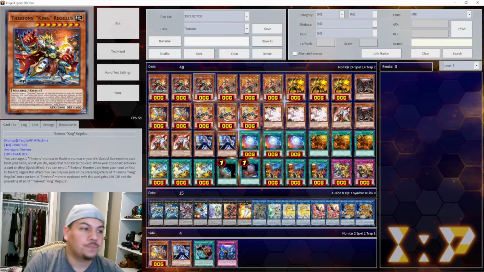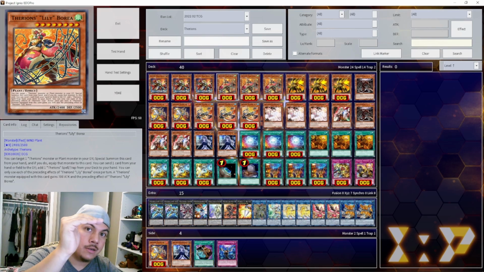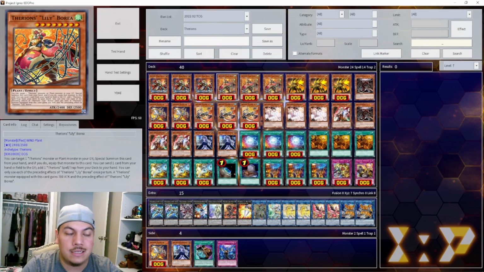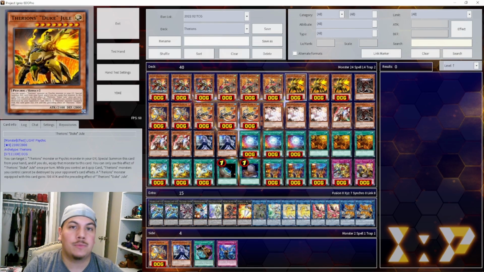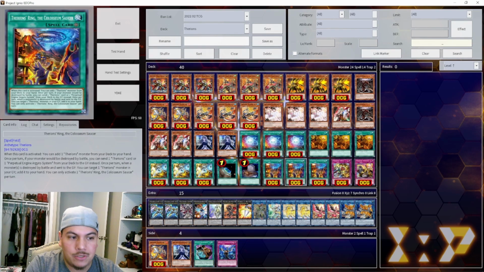Also, they all have another shared effect, which is that the Therion that is equipped to the Therion in the main monster zone gives its effect to the Therion that is in the main monster zone. So that's extremely good as well. I absolutely love that. So you can easily make the Therion King Regulus not only a nuisance, being able to negate effects on your opponent's turn and your turn as well, but you can also make it indestructible by card effects through Jewel's effect, making it absolutely fantastic as well, making it that much more of a boss monster. And then the field spell as well, let me get into that. The field spell also gives it protection from battle, so just overall amazing effects.